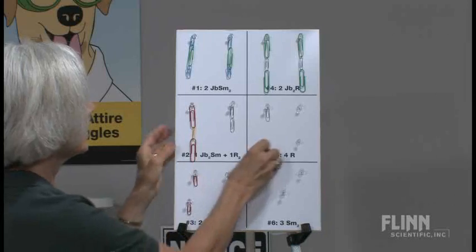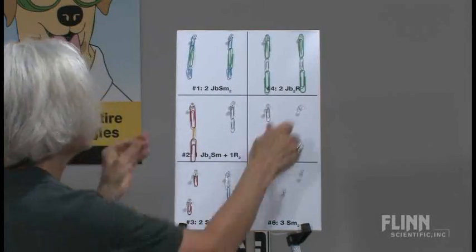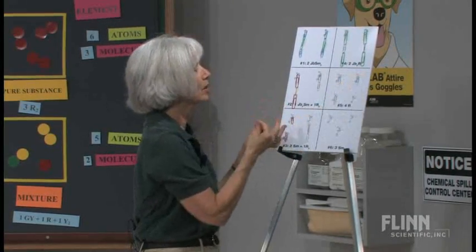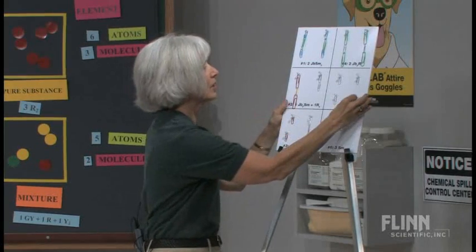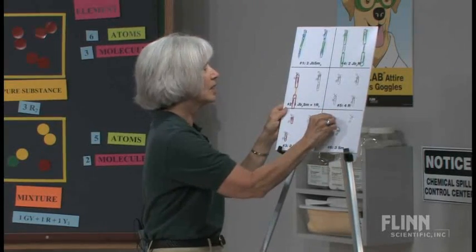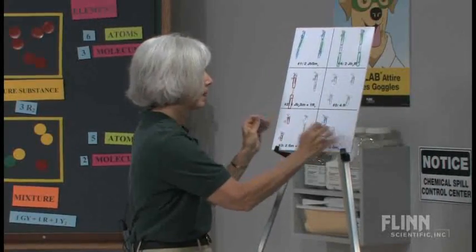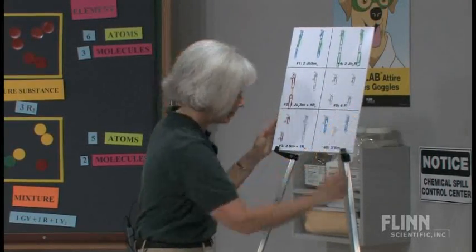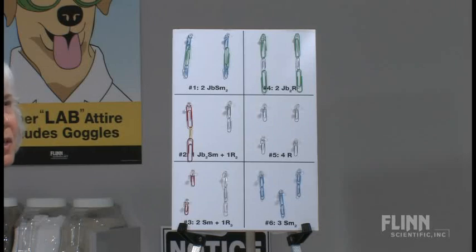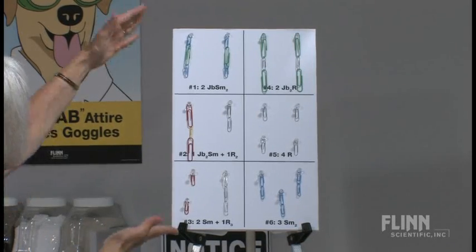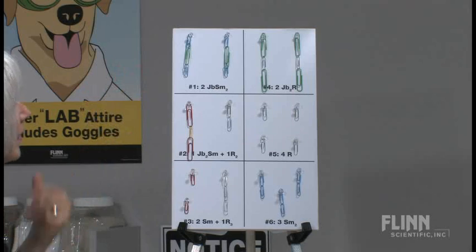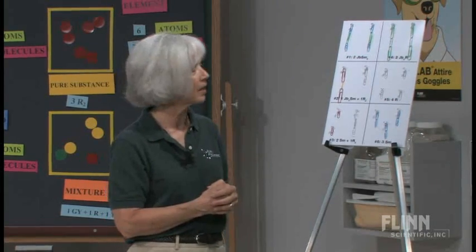Now, when my students are doing this at their respective places and they're working in groups, I can go around and before they even get to answering the questions about how many atoms and how many molecules and what's a pure substance and what's a mixture and what's an element and what's a compound, I can check their models. Because obviously, if the models are not correct, then their answers are not going to be correct. And the easiest way to point out to them if something is a mixture is to look for the plus sign. If you have a plus in between, it's a mixture. And so here is our finished product, and I would go around and check this with the students and then say, okay, now go up and total the atoms and the molecules and essentially go through what we just did up at the magnetic board.